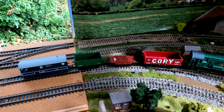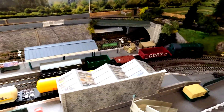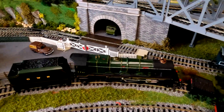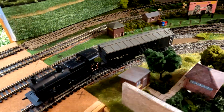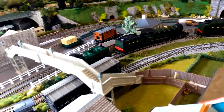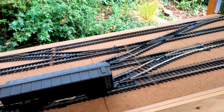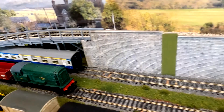This is the Hornby O8 pulling the Tyneside carriage. Going the other way is the tenderless 4F, which has been adapted by a previous owner - not by me. I'll probably find it a tender, or I'll just re-body it as a saddle tank. It's one of the old Tri-ang cleaners. I didn't have to do anything to it. It's got a private can motor in it, which is definitely not original.